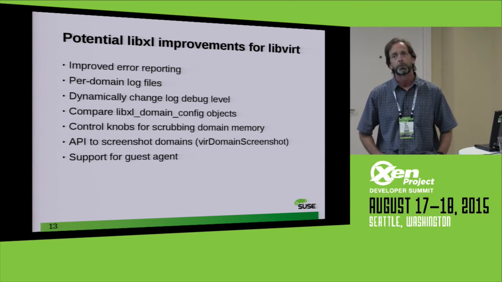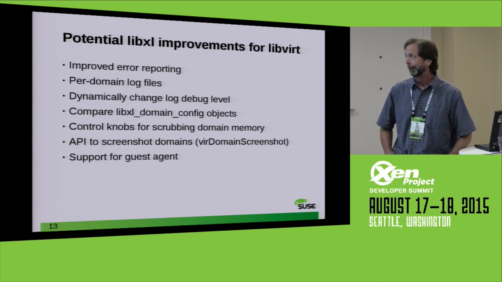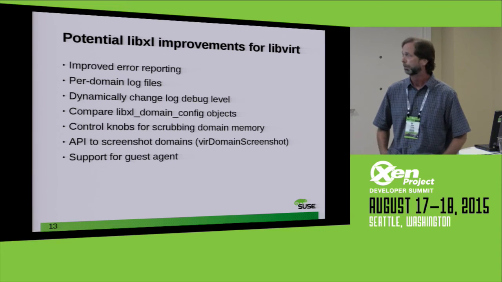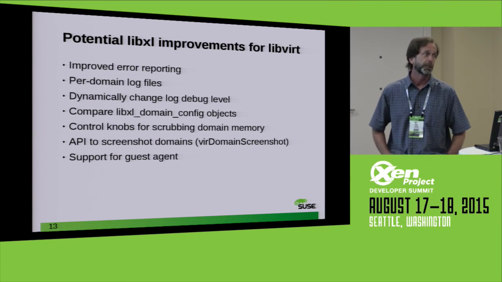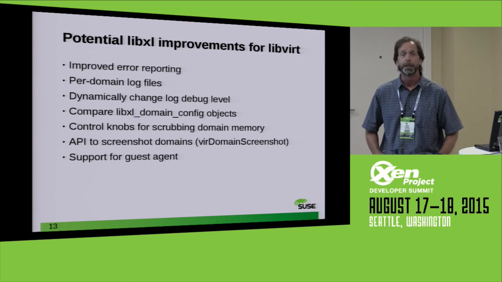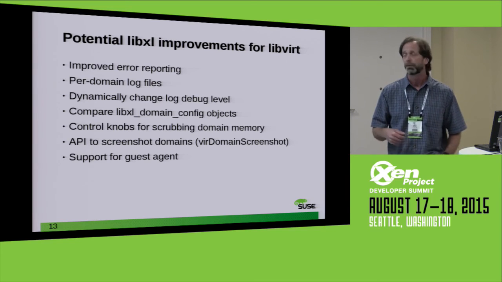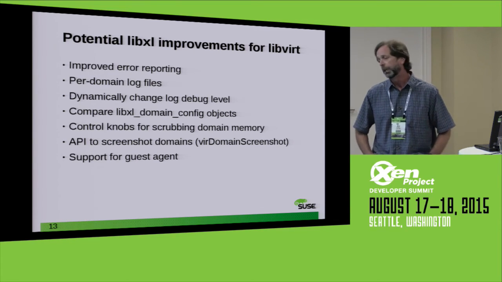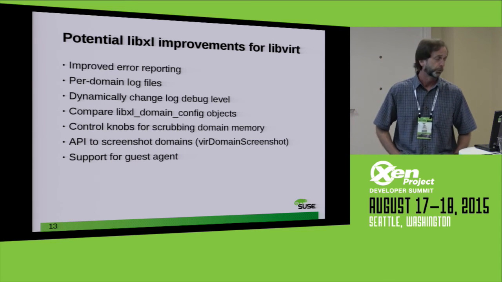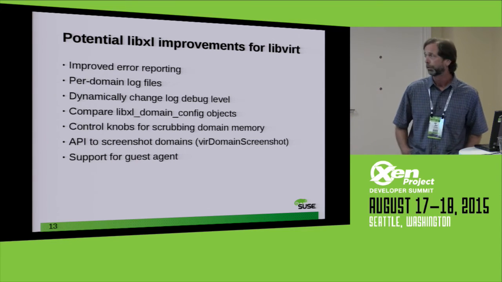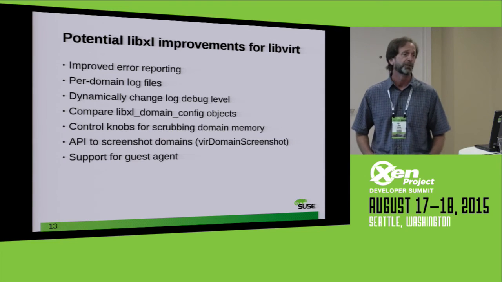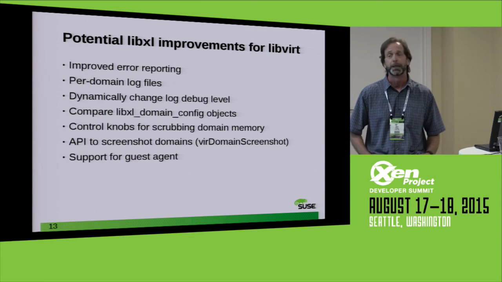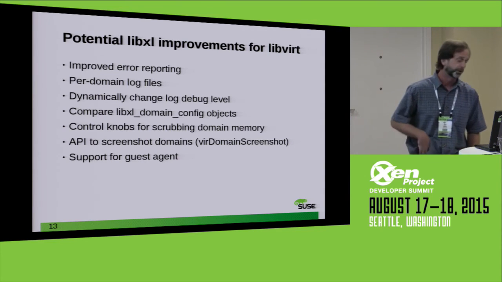And then the last thing is support in the Xen stack for a guest agent. I'm not really sure where that's at, but it'd be really nice to have. Folks get used to some of the cool things that the guest agent provides on the QEMU side, being able to freeze a file system and do all these things before saving or whatever. There's resizes, there's all sorts of functionality that the guest agent gives you, and it would be really nice to have those on the Xen side as well.